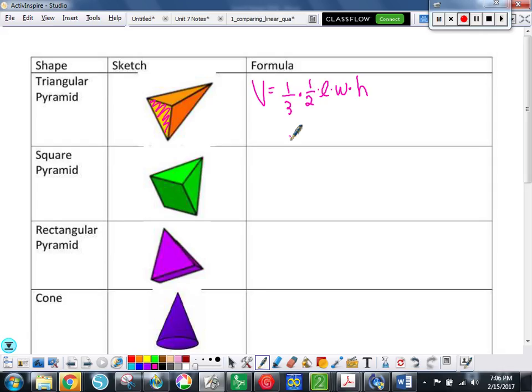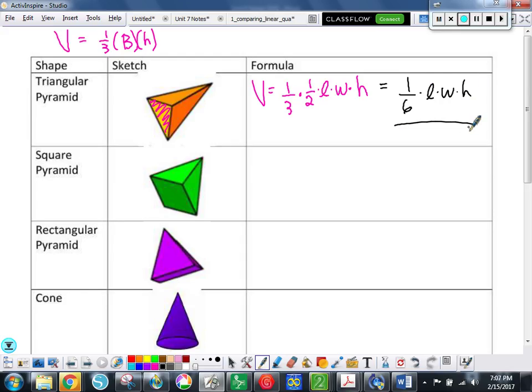If we were to write just the generic formula up on top, the volume for a pyramid is 1/3 times the base area times the height of the pyramid. If I say prism, it's because I just spent a half hour making the prism video, so bear with me. Now, if you wanted to, you could rewrite that as 1/6 times the length times the width times the height.